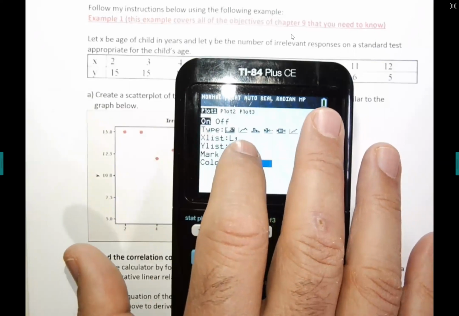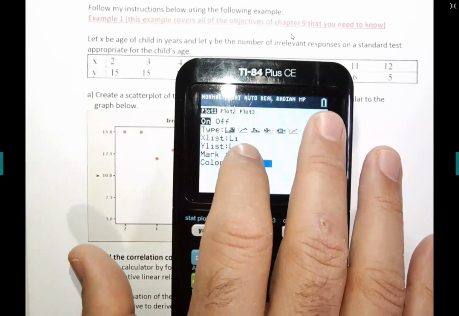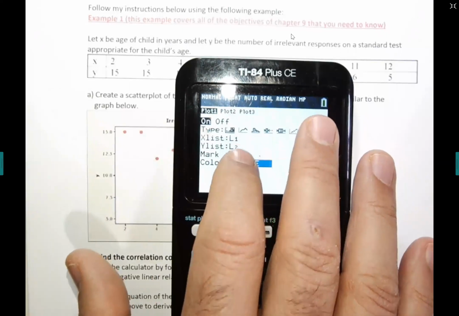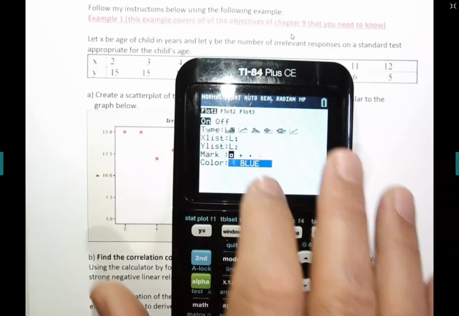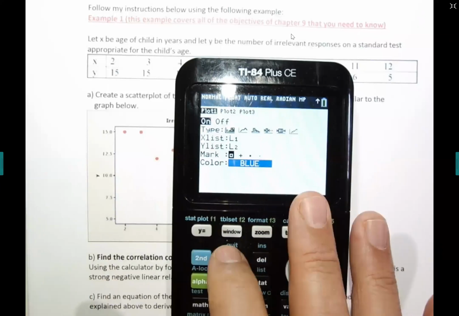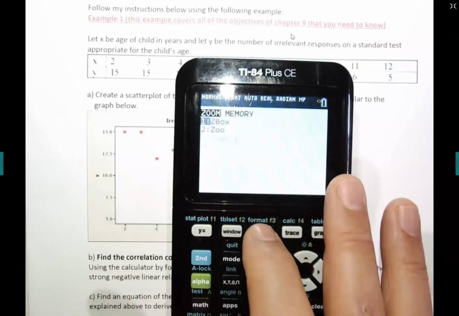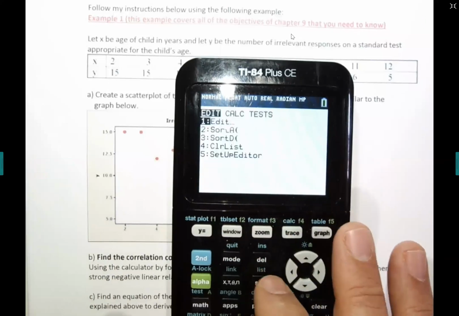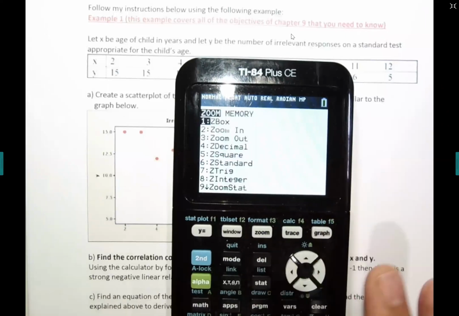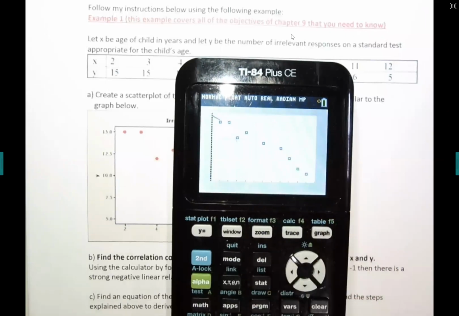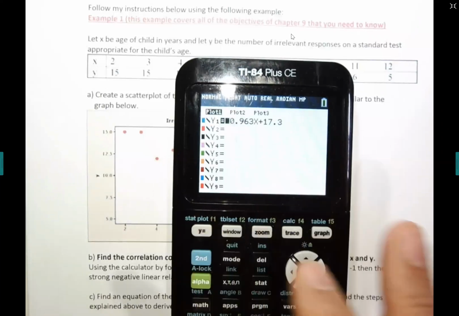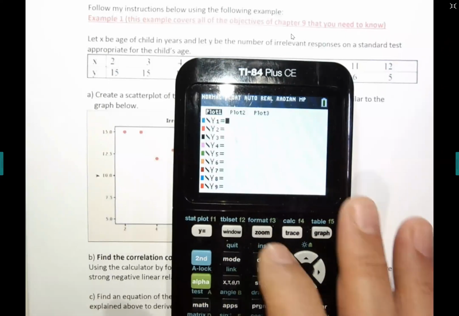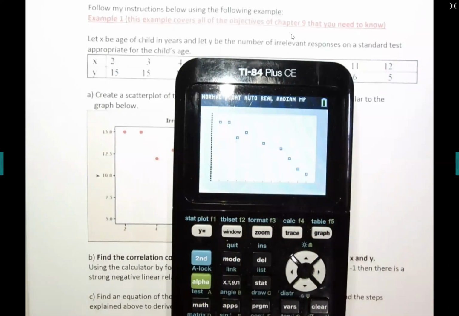Let's say you have L1 and L4 here. Then you make sure you put the X values in L1 and the Y values in L4 if you want it to work. So we quit. And to display the scatter plot, zoom and stat, and number 9, ZoomStat. And here it is. Oh, we still have the line of best fit, which should not be there if you don't want it to be there. And I'll show you again. There you go.